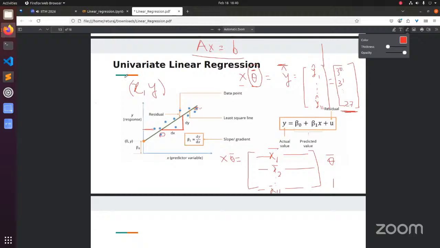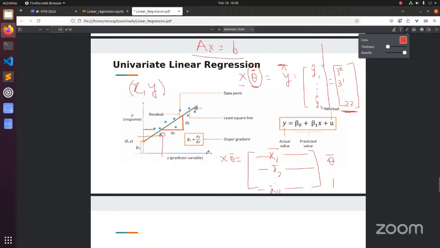Sir, based on the theta value, the y cap will be found for us. Oh no, what I'm trying to say is this is y cap, which is a prediction though. What we want is that we already have some data, right? These data, these blue dots, we already know the x value and the corresponding y value. This data is already given to us. So what we want is to figure out those theta such that if you give these x, it should give you these y's.